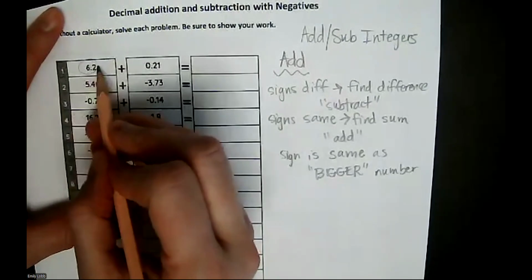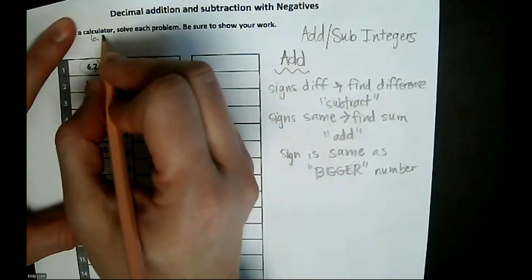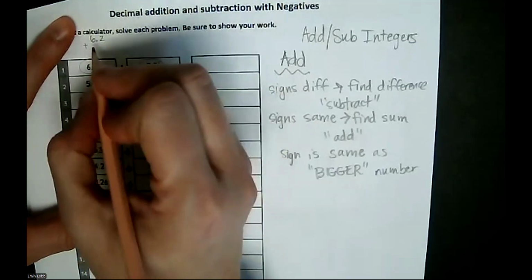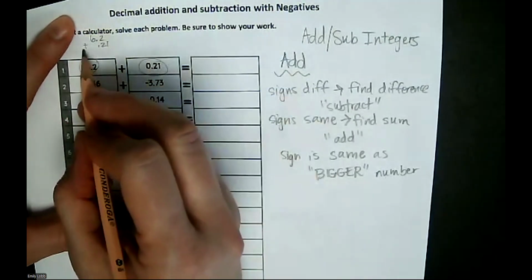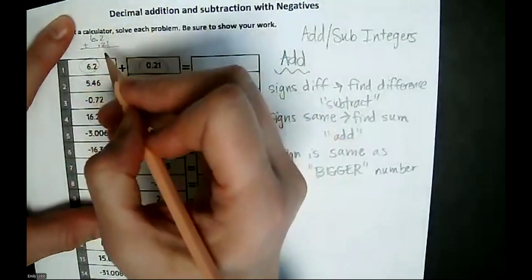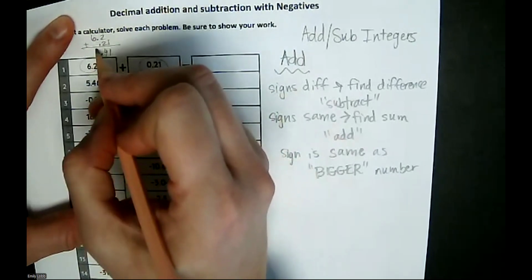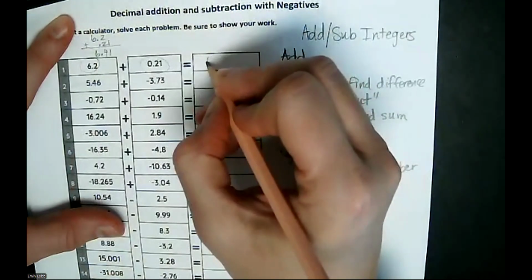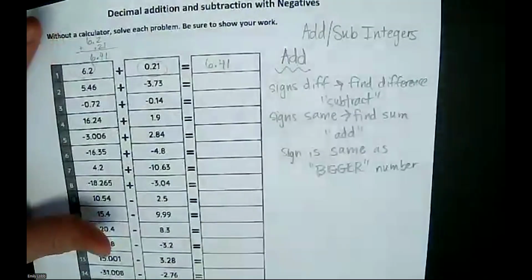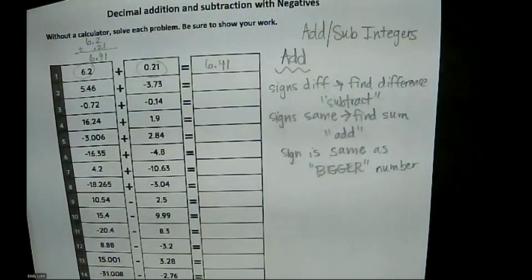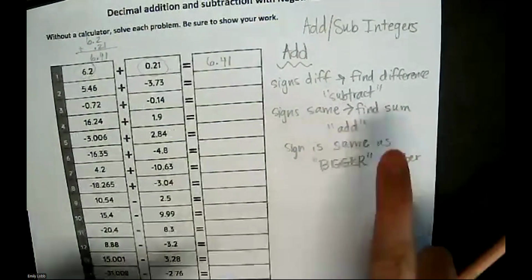So this is pretty obvious. These are both positive, so we're just going to find the sum. I'm just going to line them up. I do expect you to show your work for these. Remember, when we're adding decimals, we have to line up our decimal place. So we have 100th, 4/10ths, bring down your decimal, and 6 ones. So in your Google Classroom, we'll put these in a little bit. We'll check those answers there, okay? So that was pretty straightforward. These signs were the same, so we found the sum and added them up.